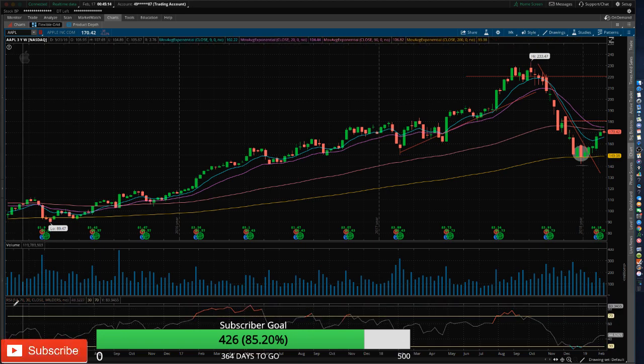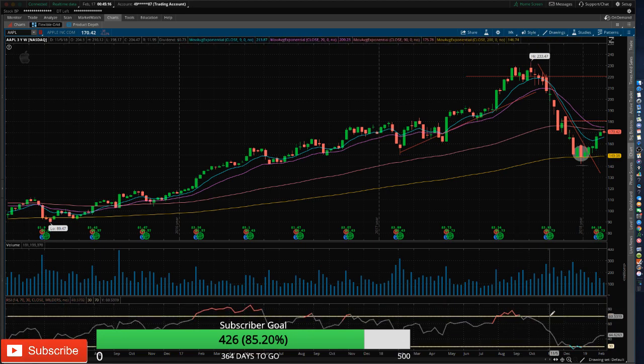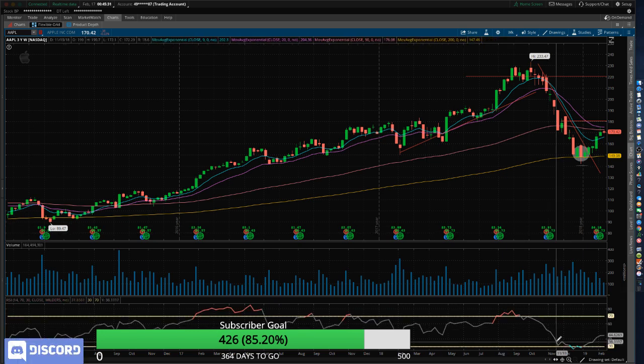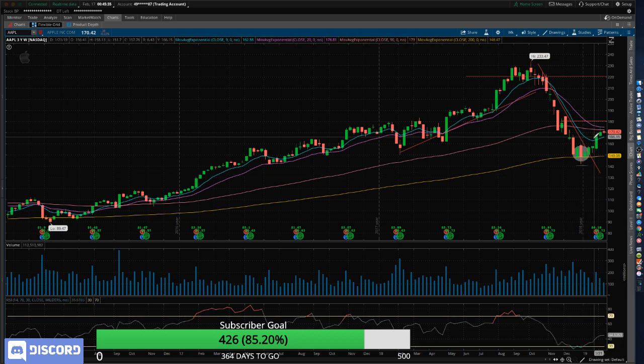And yeah, I don't really use the RSI as much for daily charts. I use it more for my swing trades, because you want to be in a good state, because you never really want to buy up here. You always want to buy down here, sell up here. That's the overall goal.